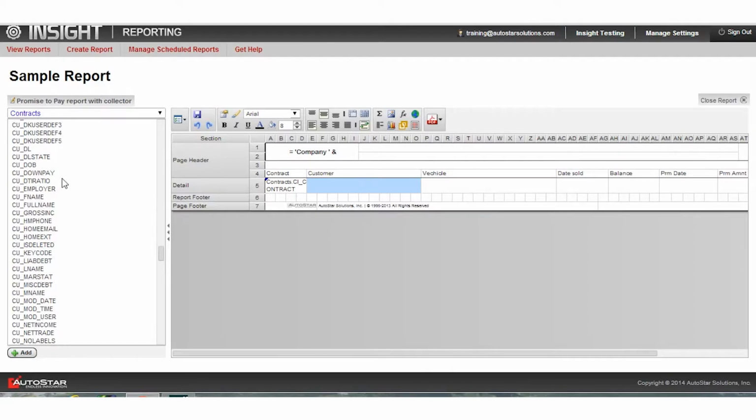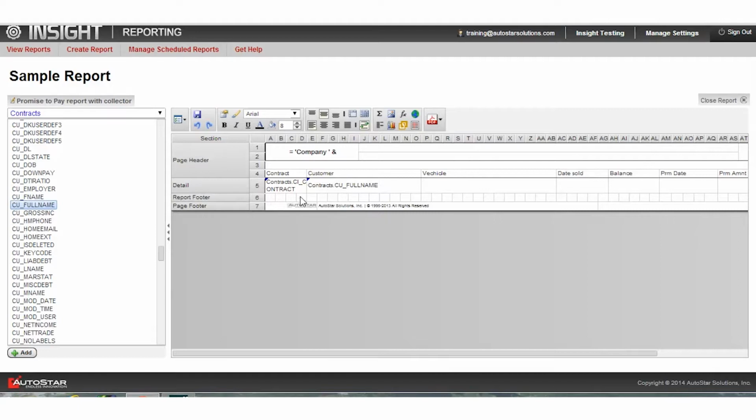You could do the first name, full name, last name. So you can decide which you want to use, but the data can be stored in different data sets in different categories. I'm going to use the full name from the customer data set, and then I need to get vehicle information.